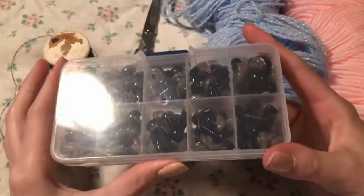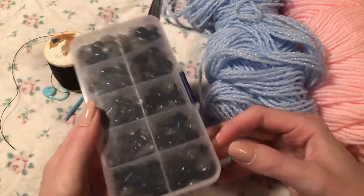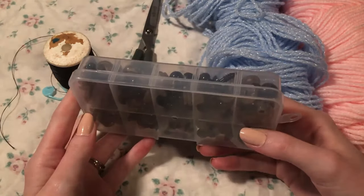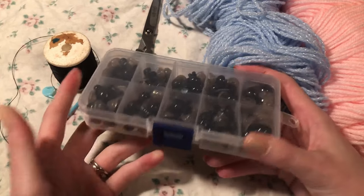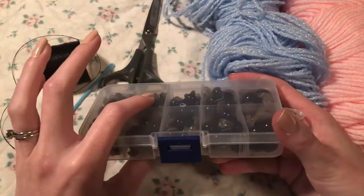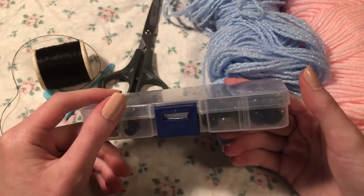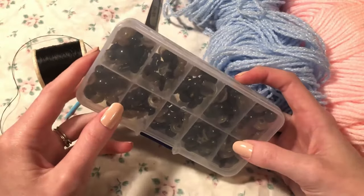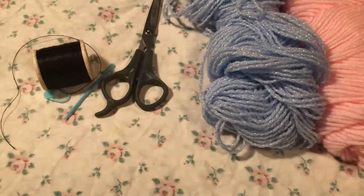And here's a nice touch — little stuffed animal eyes. If you're planning on making this for a young child, you might want to use a marker or some thread for the eyes instead of these, because these could easily be swallowed. But if the child is not very young — around five years old or so — you can use these safety eyes.